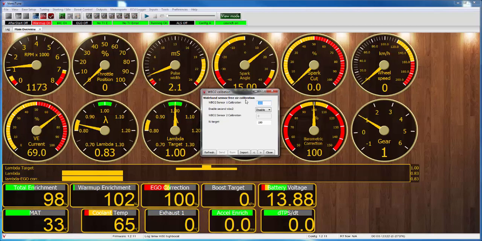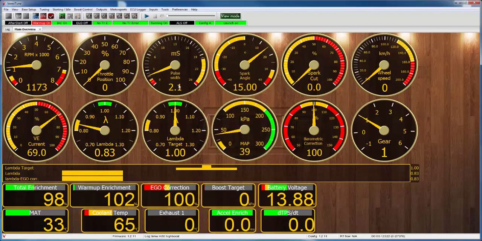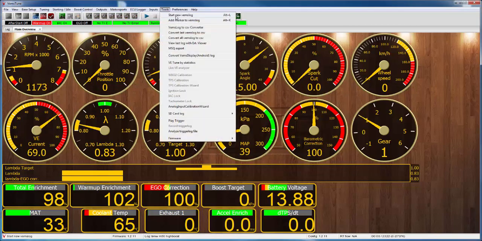And for your calibration, when you first install the system, you're going to want to have the O2 sensor out of the exhaust stream, just resting on the fender or something like that. Turn the ECU on, calibrate the sensor. This will be the value you end up with. We have a wizard to do that for you. Tools, wideband O2 calibration. It'll show you the steps to go through.